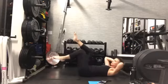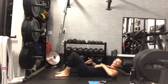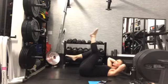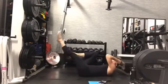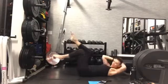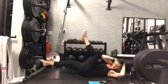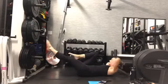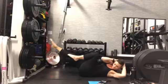Nice and slow. Now listen, if my hips are popping, you wanna adjust where that leg's pulling from. So I'm gonna bring it up slightly out wider as I bring that knee in, and I'm rotating that cross body. Keep breathing. Yes or no, are you feeling that core yet? I am, holy smokes.